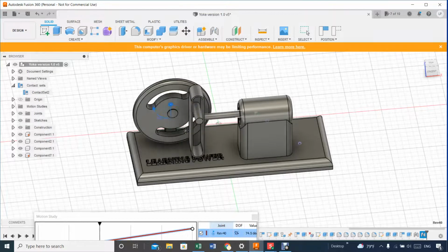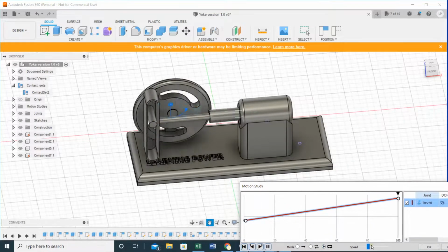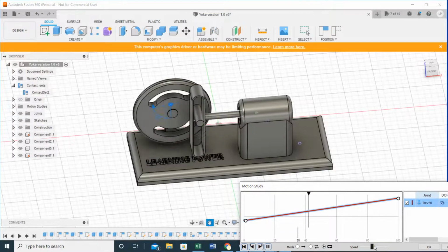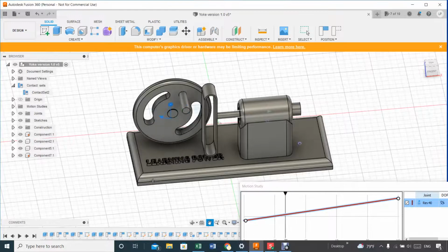Why does it sometimes disengage? I don't know. Again, if somebody knows and can tell me why it disengages, let's do it faster and see what happens. So far, so good. Faster. Well, there we go. Too fast, it disengages. That in real life would not happen unless the pin on the crank breaks, or something breaks, but not the way it is here.